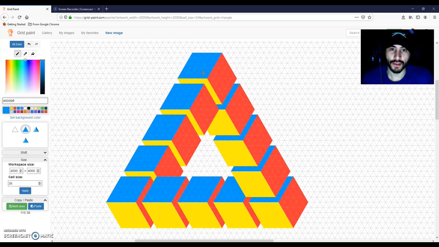Now I'm going to fill in the blue side of this Penrose triangle in this manner right over here. Just copy what I'm doing. Fill out these blue triangles over here. Do exactly what I'm doing, and you will be able to sort out the blue side of this Penrose triangle.